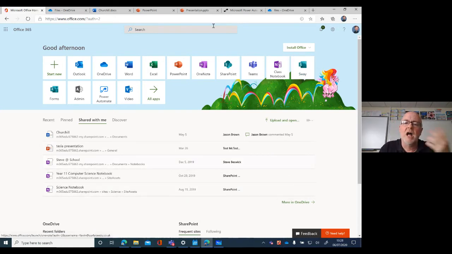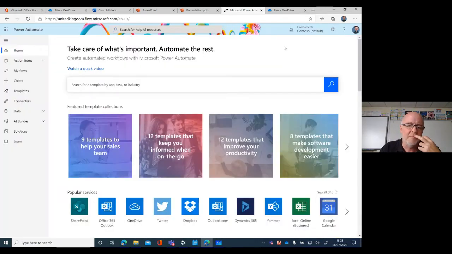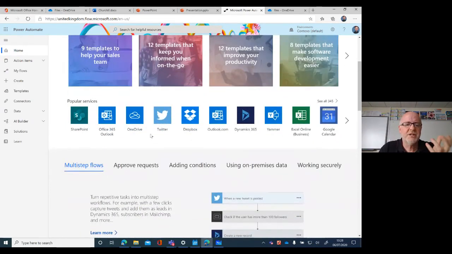So if we go to the Power Automate window up here, what you'll see is the Power Automate start screen effectively. So what we can do is we can create various structures. So if I look down the list here, you'll see that we have a list of services that the Power Automate service can connect to. Now, one thing I would like to stress from the first step with this is it's not just about Microsoft. Okay, you can see here you can have a Power Automate that does things with Dropbox, Power Automate which does things with Google Calendar and things like that.